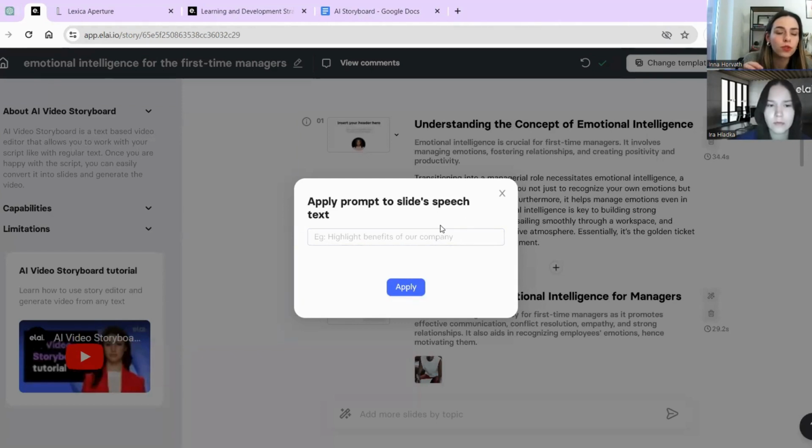And here is what we talked about right in the beginning: give more details. For instance, I want to specify the audience, say first-time managers in the field of the oil industry. And it will adjust the content based on the needs that you write.